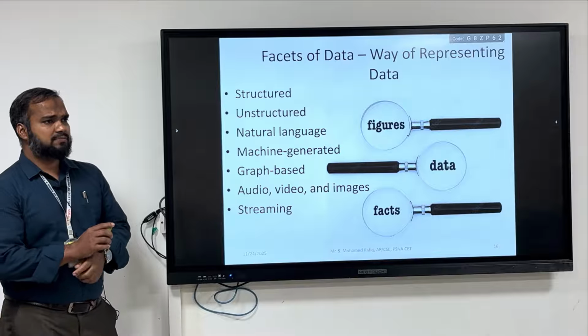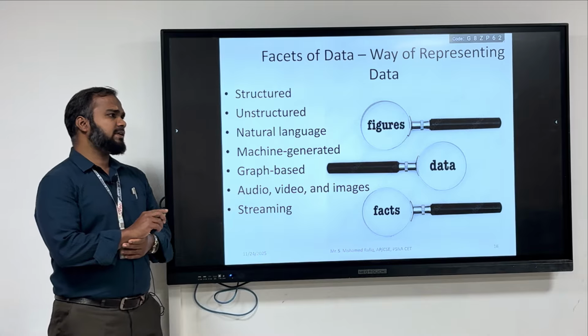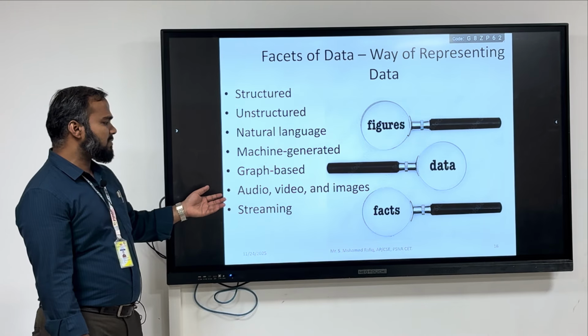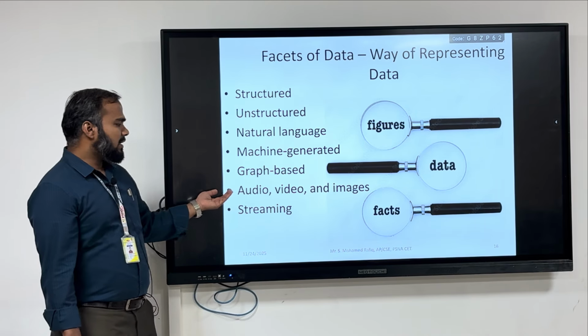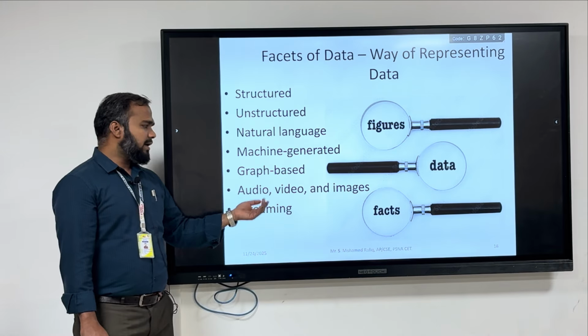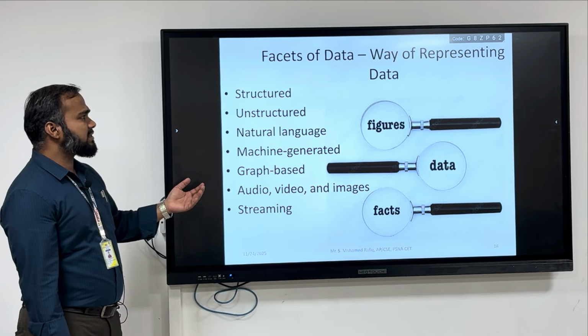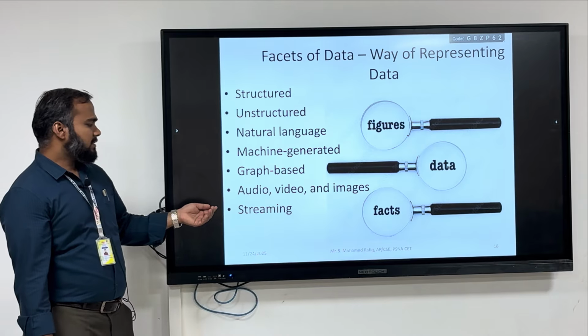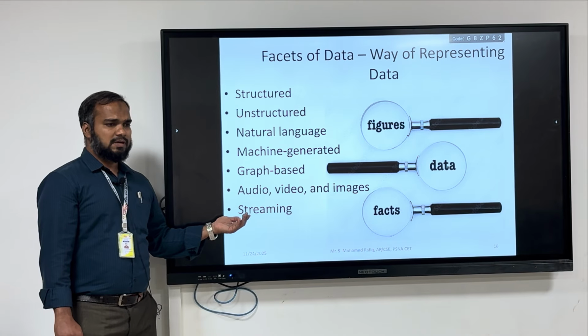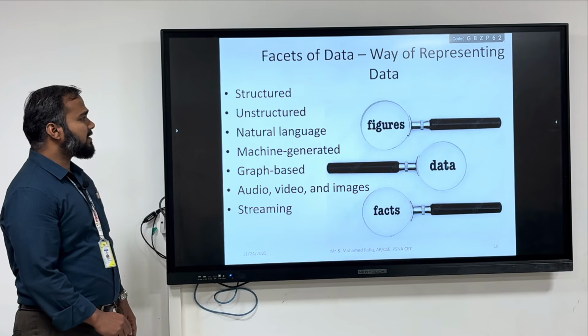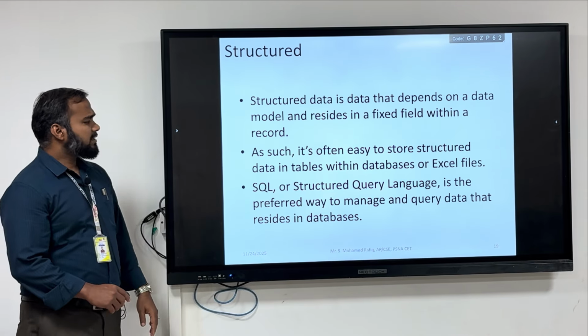Then graph based files: a social media network is an example of graph based data. Then audio, video and images are sets of data we represent. Then streaming: live streaming is one of the best examples of streaming data. We will see them one by one.